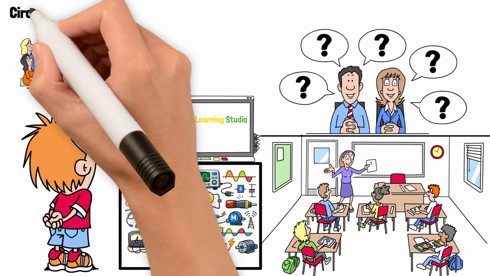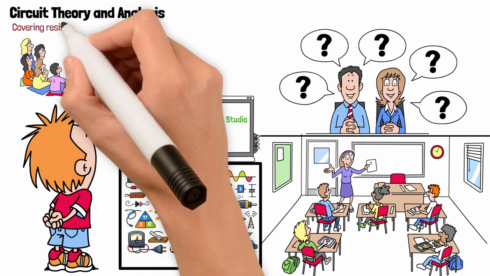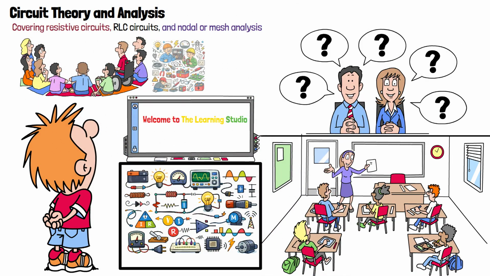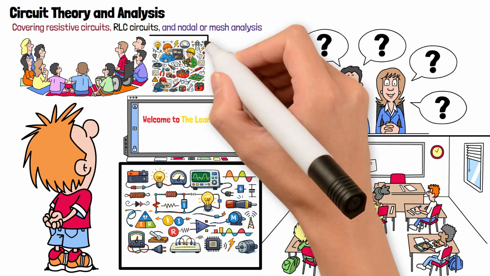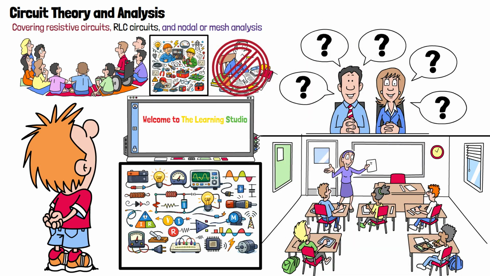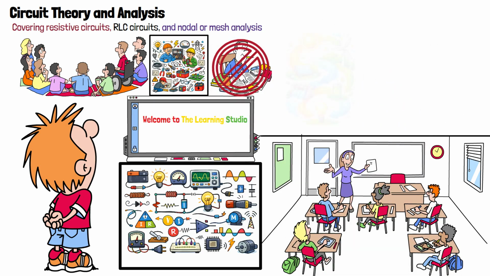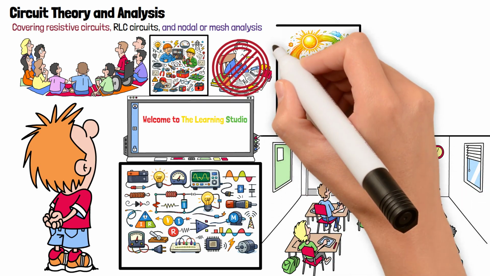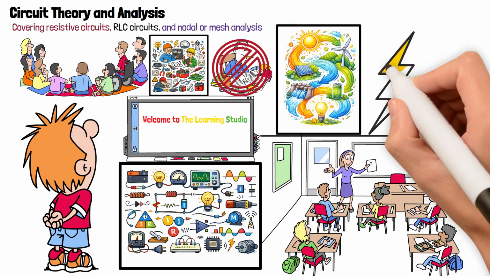Most people think circuit theory and analysis, covering resistive circuits, RLC circuits, and nodal or mesh analysis, is a complex, math-heavy topic that only makes sense after formal electrical training. But in reality, this subject was never created for exams. It was created to solve real problems involving energy flow. Long before it became an academic discipline, the same logic was already being applied intuitively in everyday life.